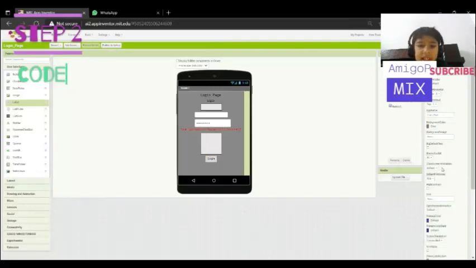You can do green. Oh, not gray. Gray is not peaceful. You can do it as green, or you can do it as anything you want. I like orange. Orange is nice. And we go to blocks again.